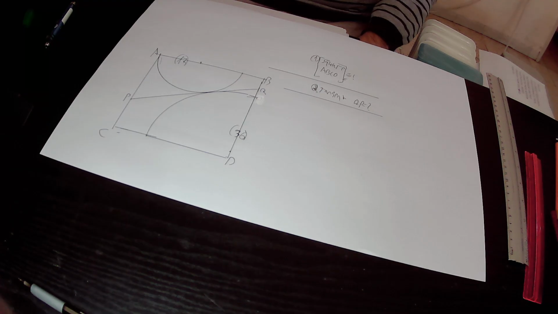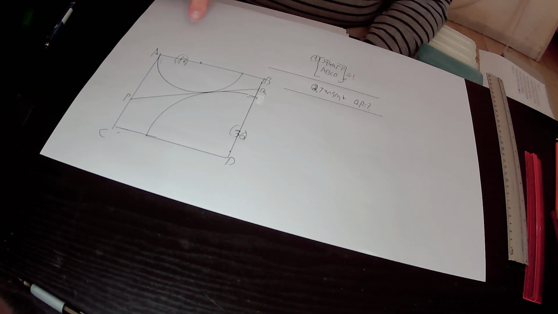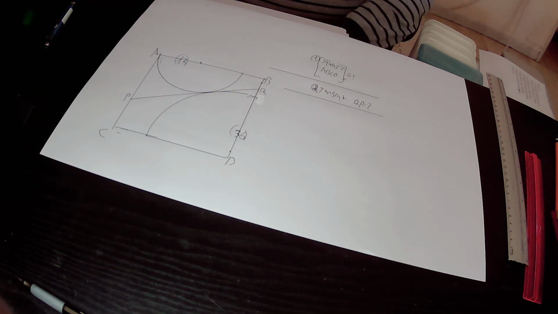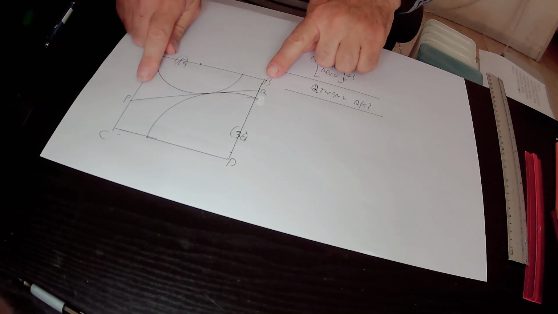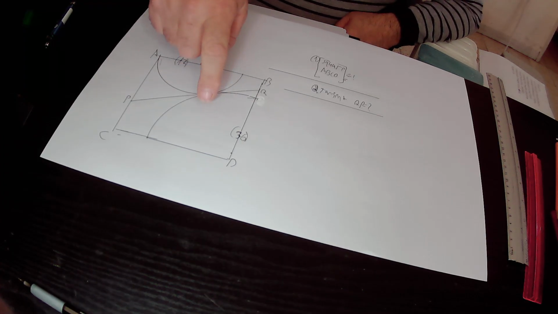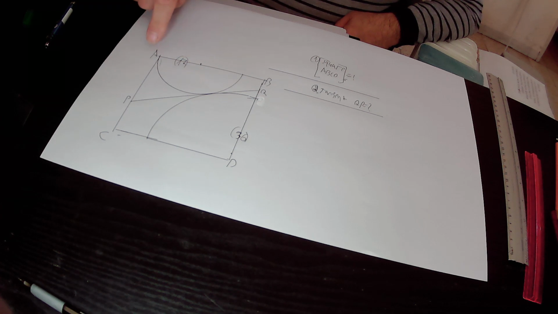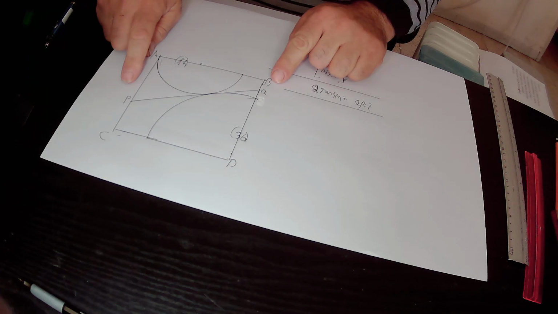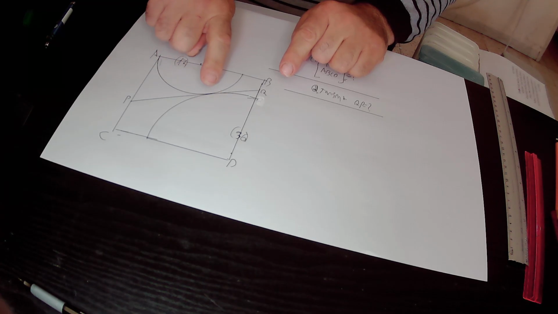In the second question, we have two tasks. The first task is to find out the area of this square ABCD. The second task is to find out the length of this tangent QP. So in the drawing, we have a quarter circle and a semicircle inside this square ABCD. This is tangent PQ, that is tangent to both the semicircle and the quarter circle at this point.